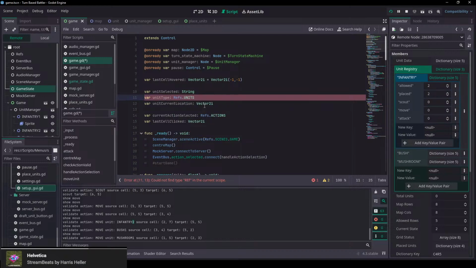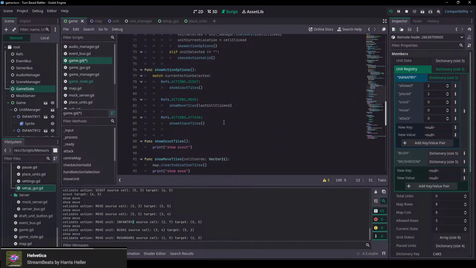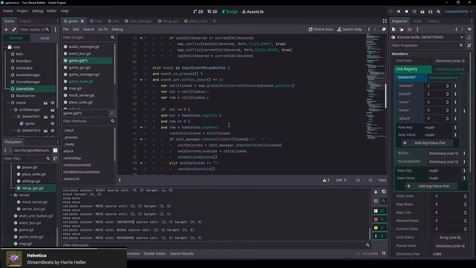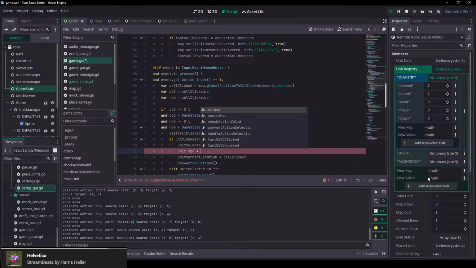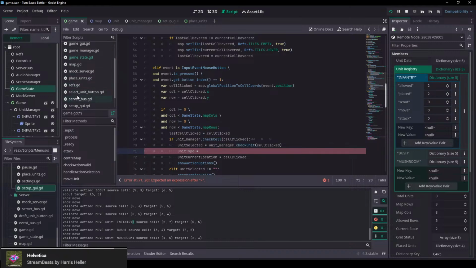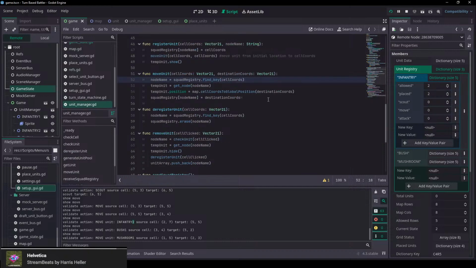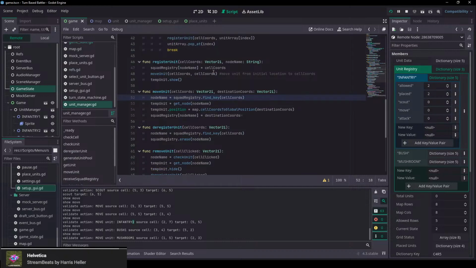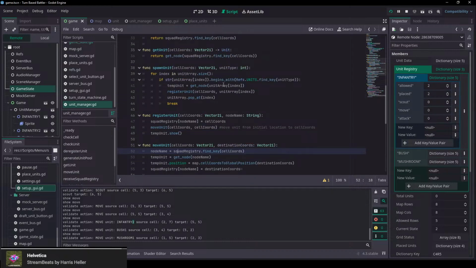which is refs.units, and then we say unit type is equal to, how do we catch? We've got this here. Begins with.